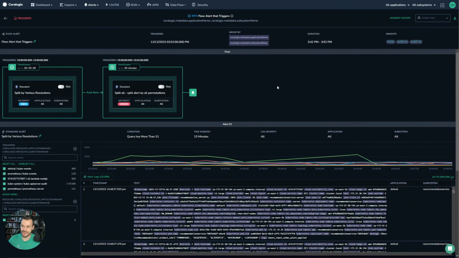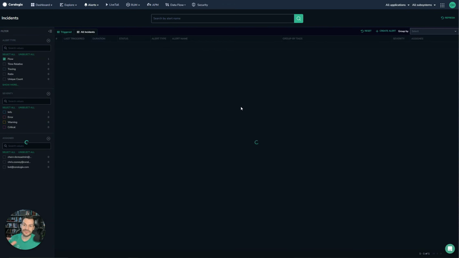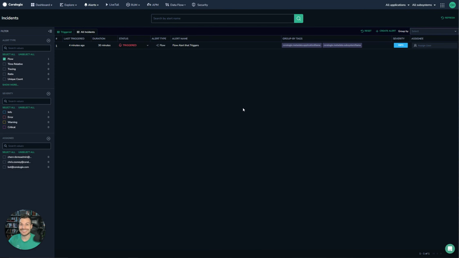It's ridiculously powerful, this view. Flow alerts are amazing, by the way. Strongly recommend you explore these. The root cause baked into the alarm straight away. So that's just a breakdown of some of the views and some of the different ways in which incidents will be visualized based on the type of alarm and the type of data.